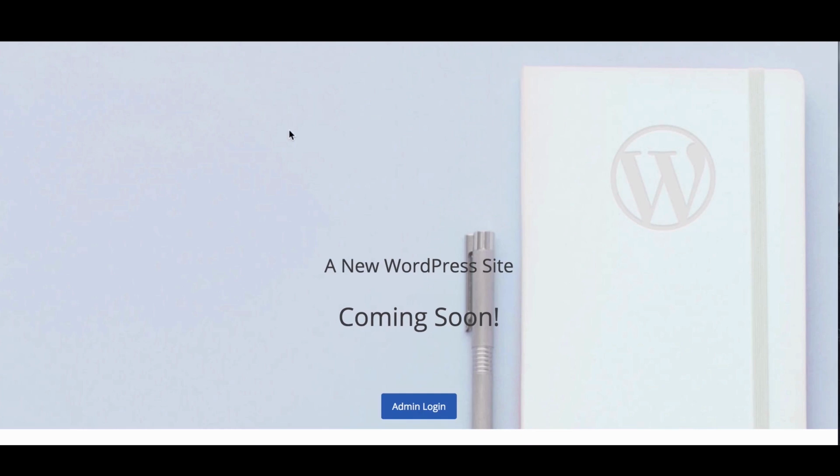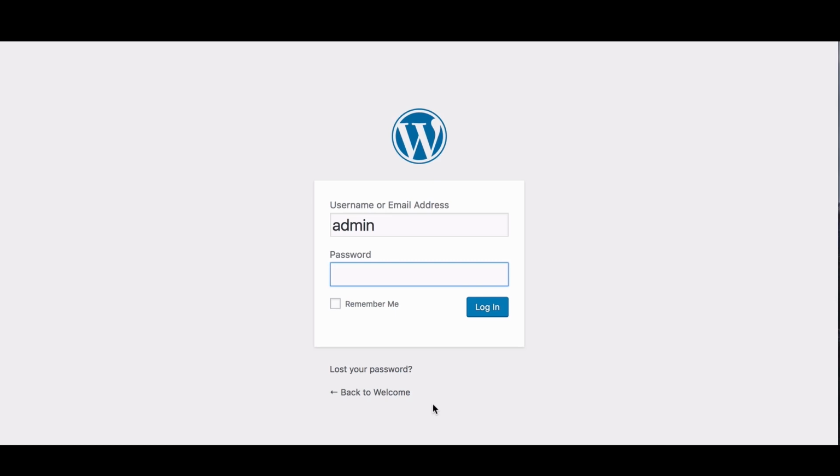Going back to our WordPress site, we'll know our SSL certificate isn't available yet because the domain for our site will load without the HTTPS extension. On the Coming Soon page, you can also click the Admin Login button to log into the backend of your WordPress website. And this is the standard WordPress login page. You can also access this login page for your WordPress website by navigating to your domain name, followed by /wp-admin.